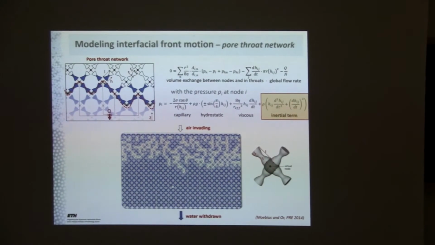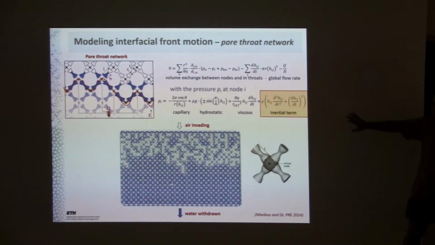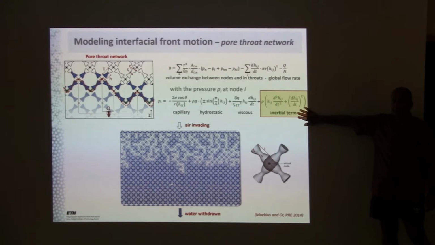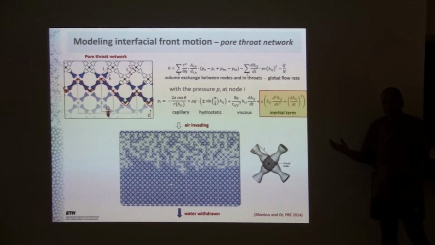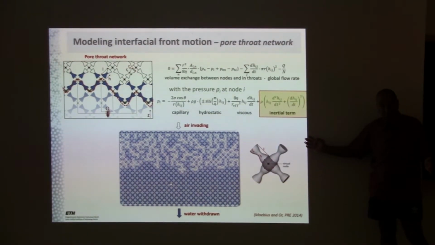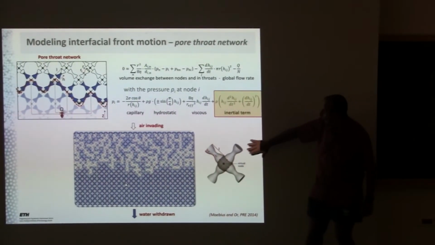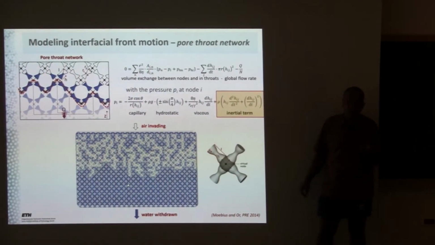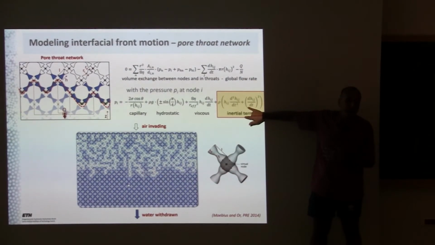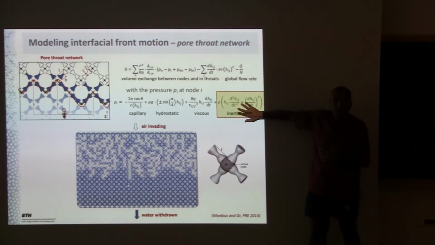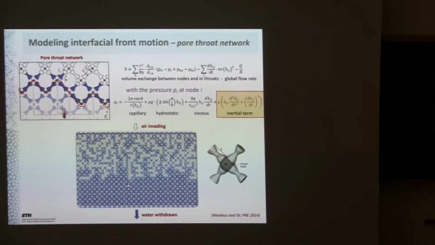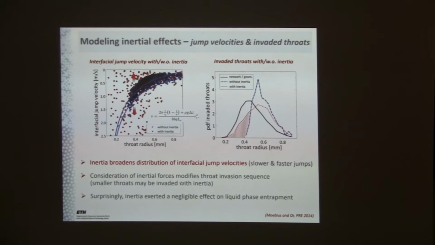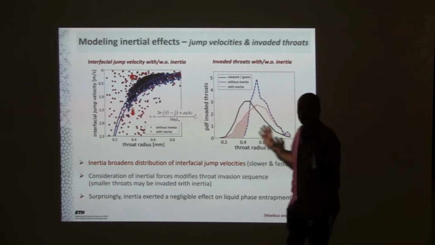To try and understand a bit more quantitatively the role of inertia in this story, I want to be able to turn on and off inertia. Now, in experiments, I cannot turn off inertia. I can only turn off inertia in a model. So we build a model of a pore throat network in which we can simulate or compare outcomes with the inertial term and without the inertial term. And what happens is quite interesting, completely opposite to what we predicted, which is kind of a bit humbling.